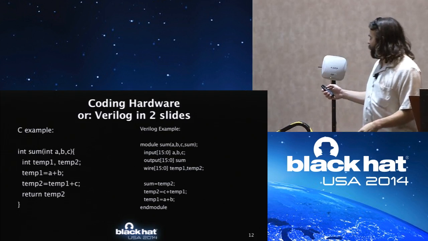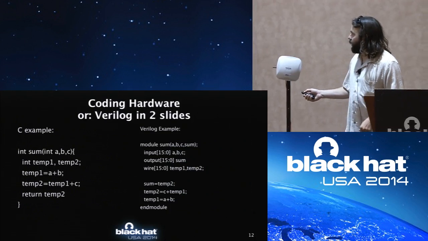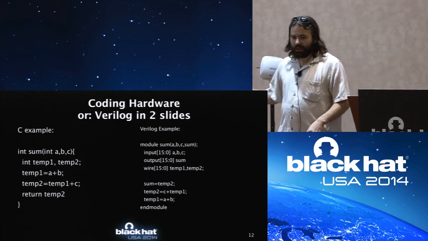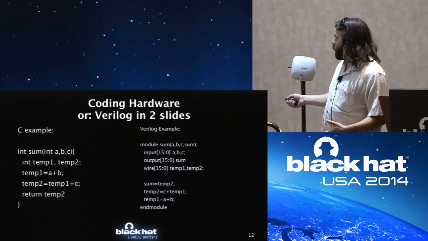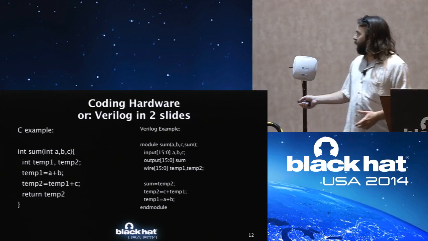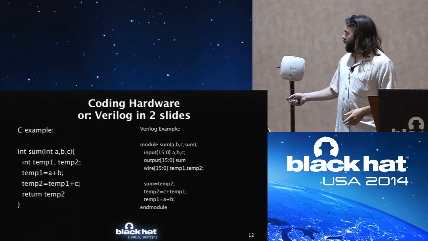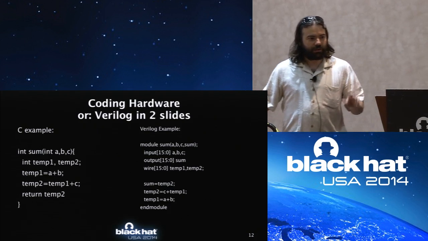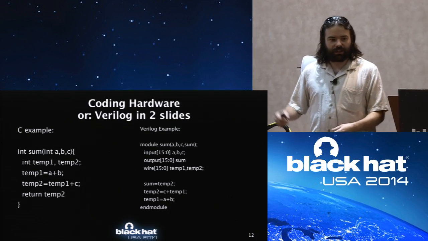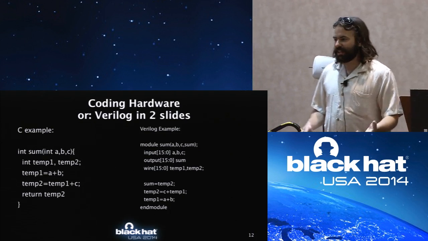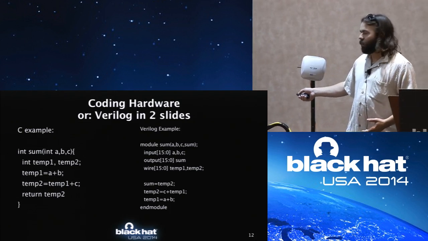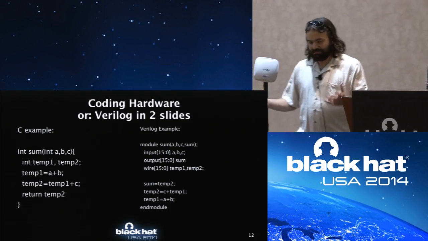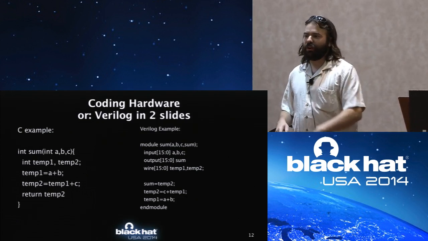In Verilog, on the other hand, we make a module, and this module has A, B, and C as inputs and sum as the output, right? We don't have variables per se, so we create a wire, and then we assign sum to temp2, temp2 to C plus temp1, and temp1 to A plus B. Those of you who are C-minded people are going to freak out because none of that works, right? Well, that's what I'm saying. Everything's in parallel. It doesn't matter what order we put these things in because they shuffle and they just work. Make sense? Of course, I'm going to show you a whole bunch of examples where it doesn't work.